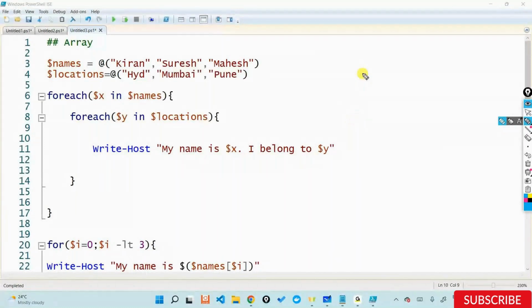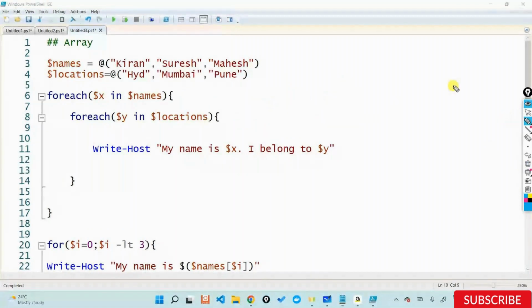Now there are two loops out here. This is called a parent loop. This is called a nested loop or a child loop. You can have multiple children inside a loop. You can, let's say, have an if or something like that, multiple children inside this particular loop, which I'm good with. But what is happening is this.